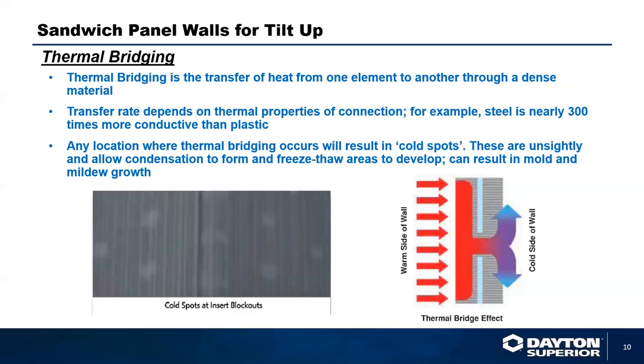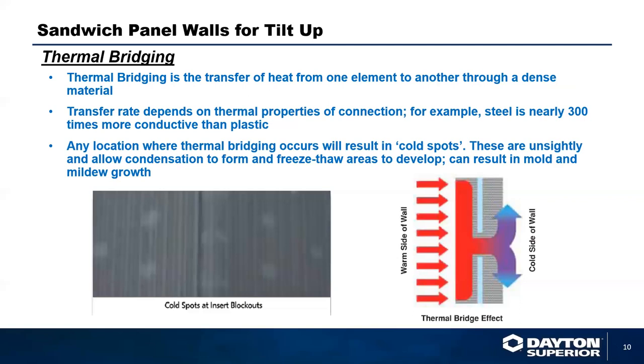As you can see in the photo here, this is an older structure where they used what looked like an old soup can that they took the top and bottom off of and punched holes through, and then used that as the connection between the insulation in between the walls. That soup can actually made the connectivity between the fascia wythe and the structural wythe. The problem is because it was steel, it would conduct cold and heat. It would allow cold and heat to run back and forth between the cold side and the warm side.